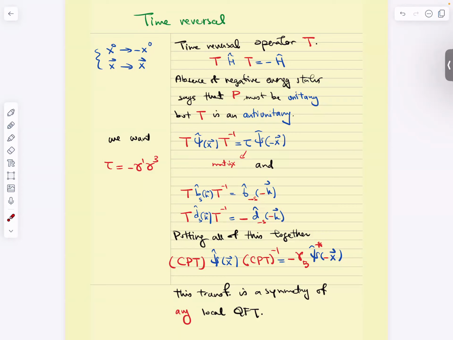So is there a way to distinguish between charge and? No. Well, it depends what you mean by distinguish between them. That's true. If it's a symmetry of any local quantum field theory, you could use a notation that looks different, but you're guaranteed by Lorentz invariance that they're going to be equivalent.